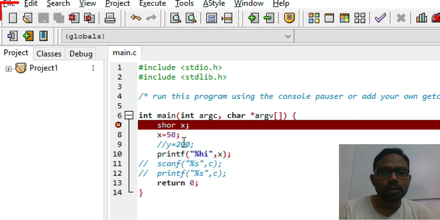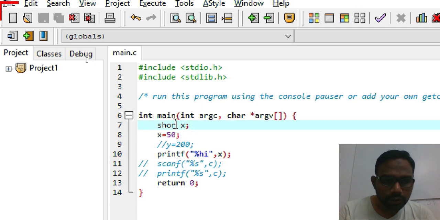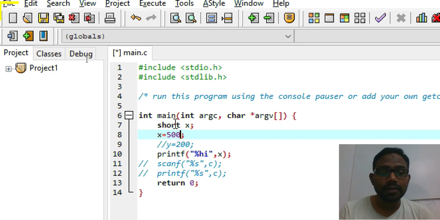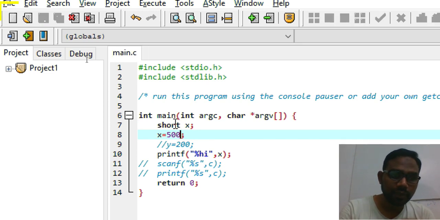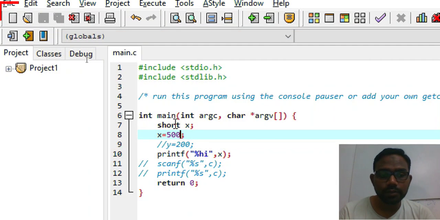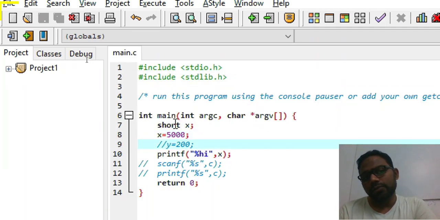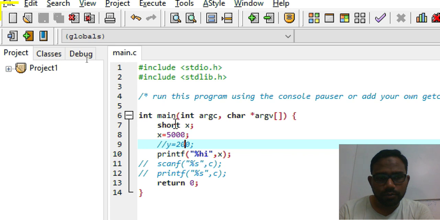So we got short, we lost the t here, short. So you got 50. What is the difference between integer and short? Let us give 500 and see the output. F10, F11, 500. Let us give 5000. Add one more 0. Yeah, we are getting the same output. But actually, it has to stop at 256 as per the theory, because short is up to 256, 0 to 256. Okay, no issue. Let us move further.